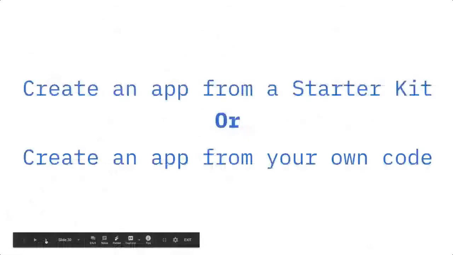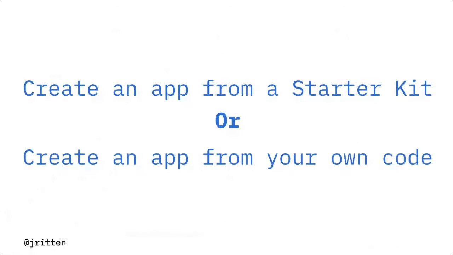So let's go ahead and build something. These are the two options we have on our journey here. We can either create an app from a starter kit, or we can create an app from your own code. If you have a local app that you want to get deployed quickly to your IBM Cloud account, which again is free, this is a great way to get projects you have deployed somewhere live where people can see them for free.